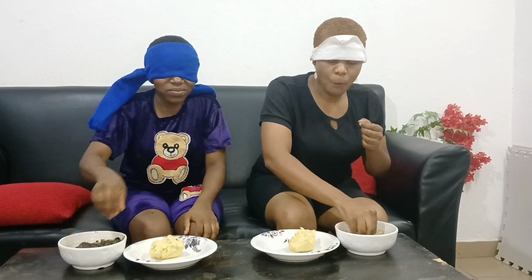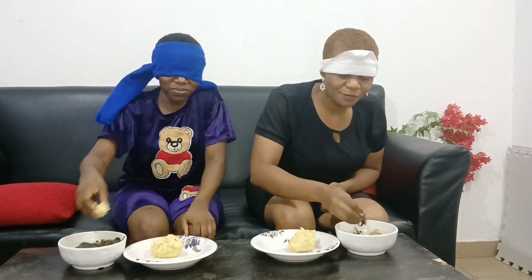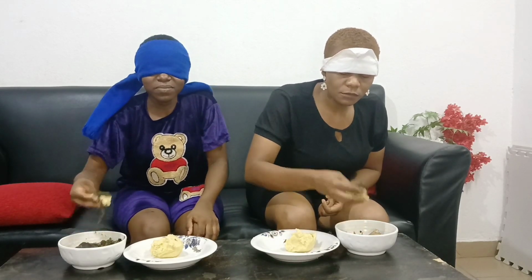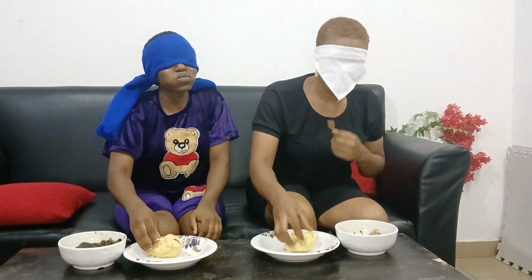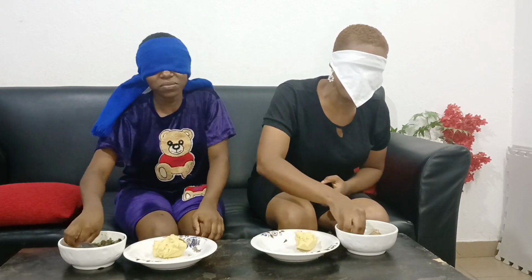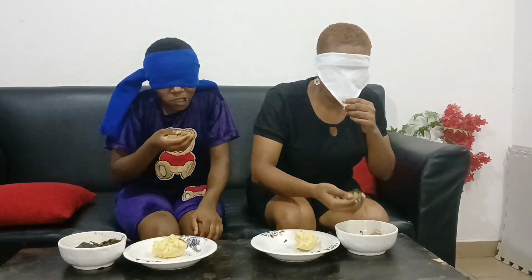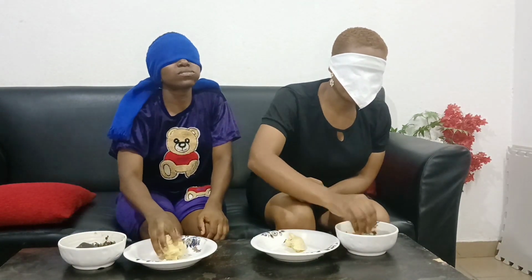Blessing, do you need a fan? Blessing needs a fan. Blessing is fanning herself and the AC is on. Is it easy to eat one bundle of fufu corn and vegetable under duress? No. One bundle of fufu going two. One bundle of fufu going three. And the fufu is still very hot. I see the fufu coming out of it.